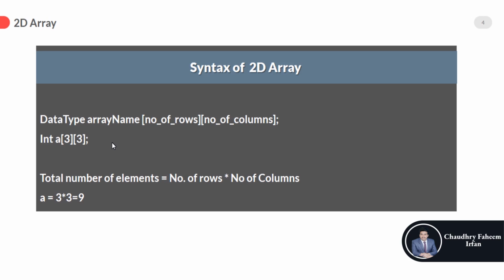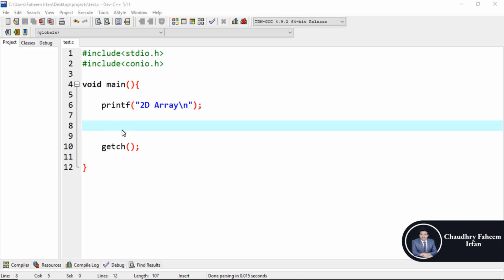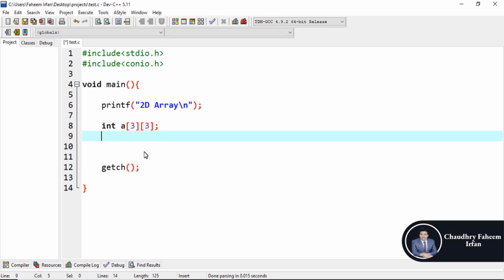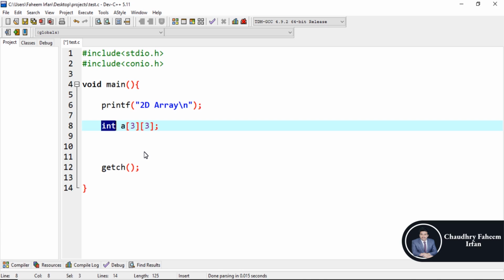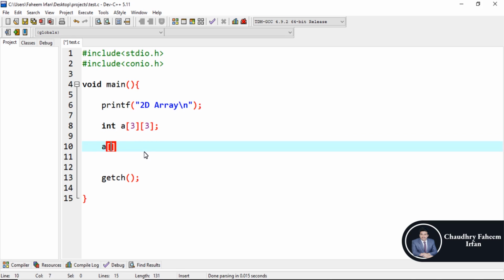So it is time for the implementation. Open Dev C++, and here declare the array: integer A[3][3]. The data type is integer, the name of the array is A, and the number of rows is 3 and the number of columns is also 3. So we can store a value by using indices: row 0, column 0, and the value is 1.